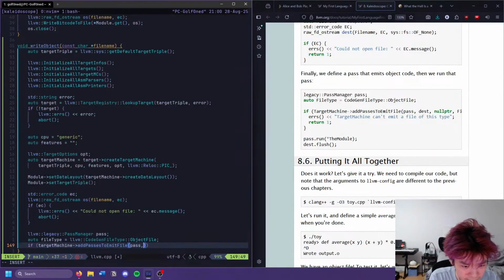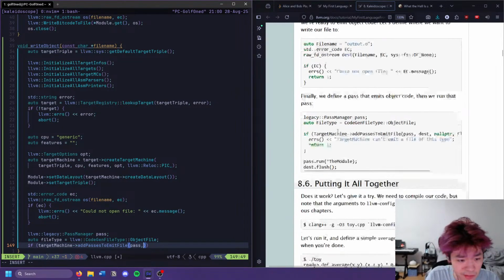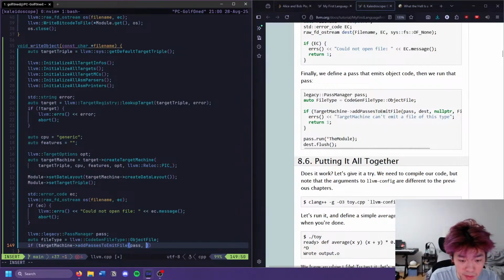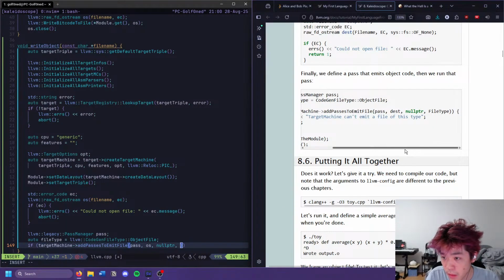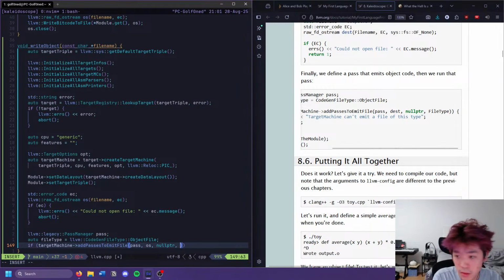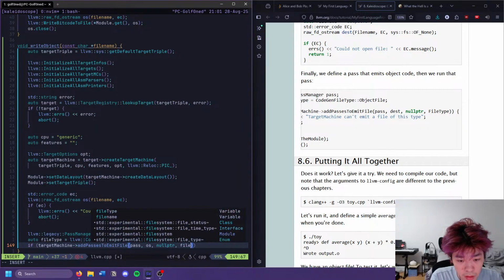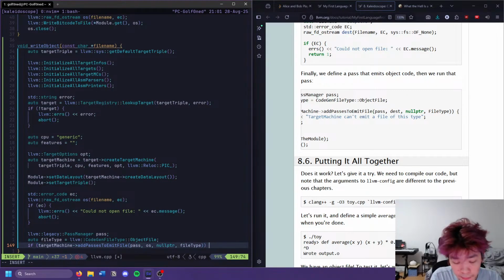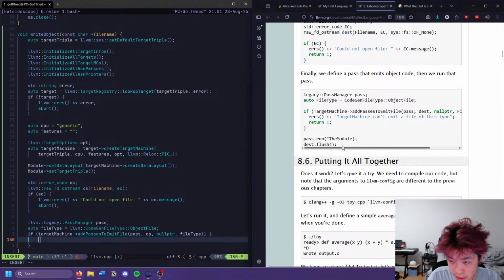Where did dest come from? Oh, the outstream. I see. It's OS here. Null putter. And file type. I'll probably look over this again tomorrow, just so I really know what's happening.